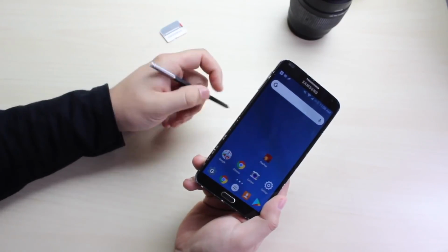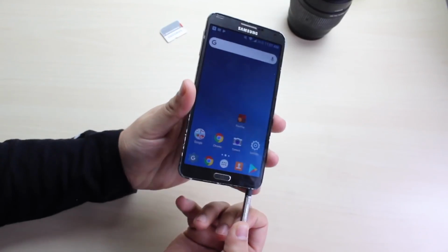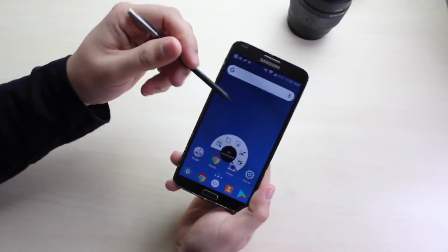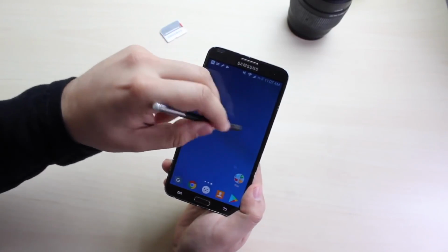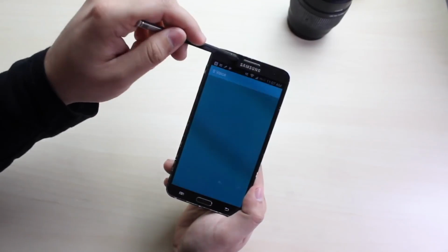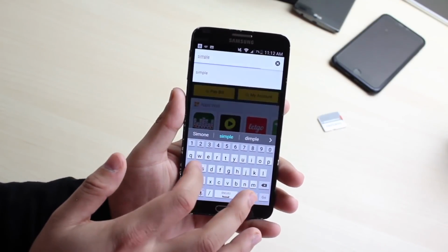But another small thing, I always leave it at the end of the video because a lot of people like it, a lot of people don't, and it's kind of unfair because a lot of phones don't even have this feature. But the Note 3 had the S Pen, which is a crazy thing. It's like an Apple Pencil, but for your phone. I honestly wish more phones had it because it's super cool, it's super useful, and to keep in mind, a lot of phones really aren't doing things like this even now. It's like you're using your phone and that's it. There's really no extra utensil or anything.